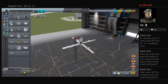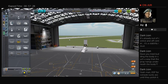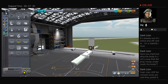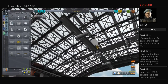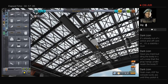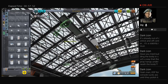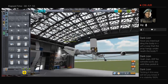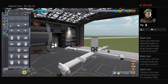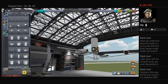That is not what I meant to do. Okay, so under the body. So the base of the thing is gonna be down here. I think I could pull that off. Start with putting landing gear curved here? And then, oh okay, I get you. So basically test it that way.